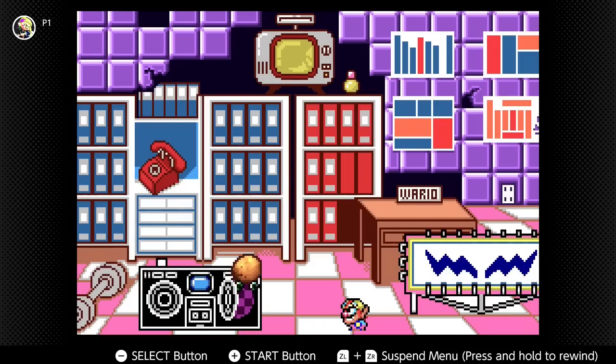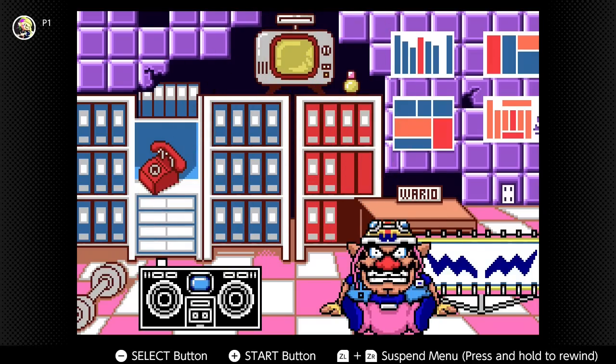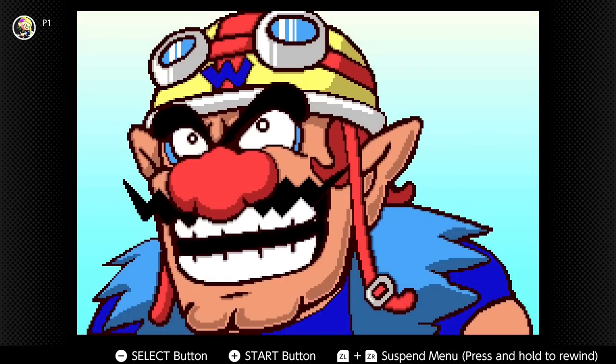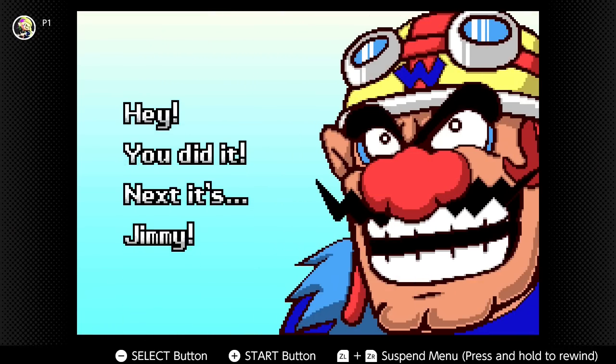Oh, it's little Wario. What is that, a potato? That's a shark. We're going back in. See ya. I am so confused. That's what's fun about these games, is that they're so wacky and random. It's not really supposed to be too much of a consistent logic. All right, well, good job, Wario. Seems pretty happy with himself. Hey, you did it! Next set, it's Jimmy!